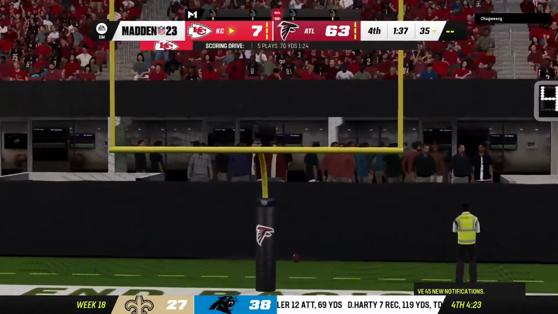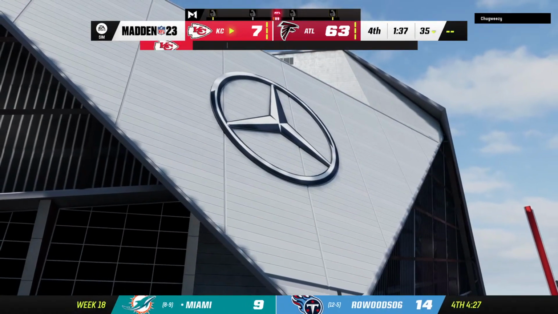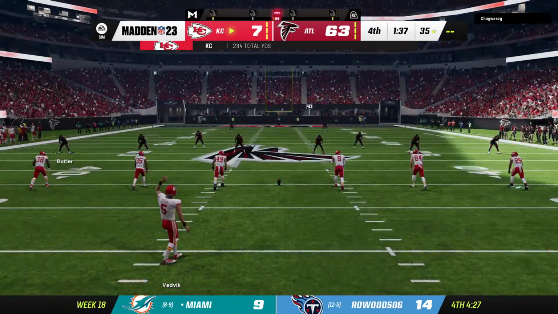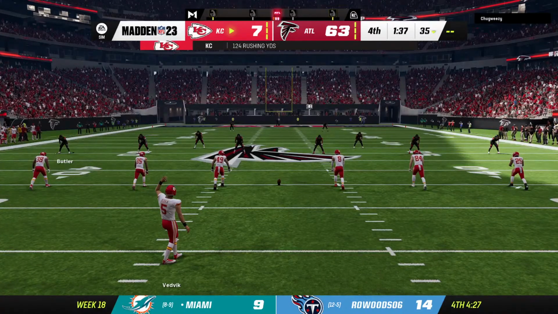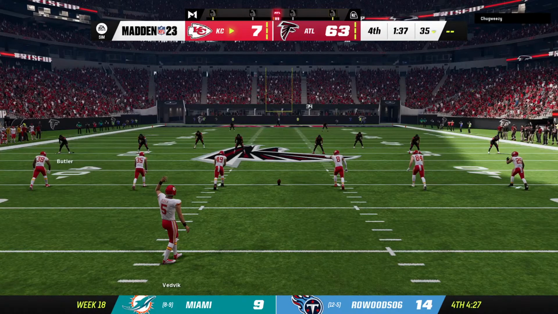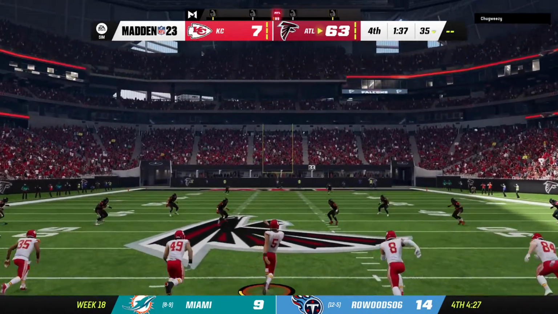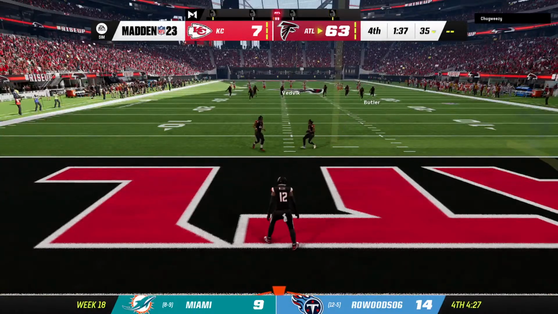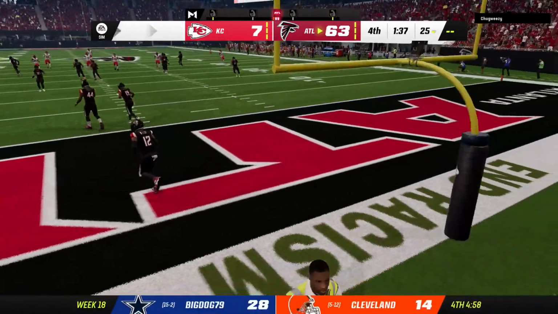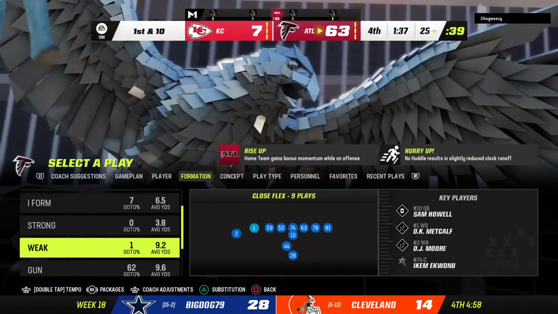Extra point right down the middle as they make the score just a slight bit more respectable here in the final quarter of play. The kickoff unit is out on the field, and they will send this one away. And that'll carry over the back line of the end zone for a touchback.